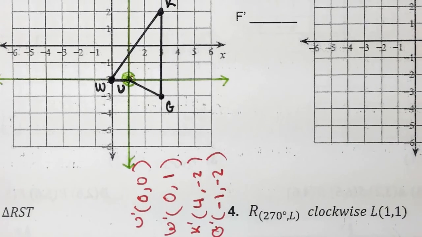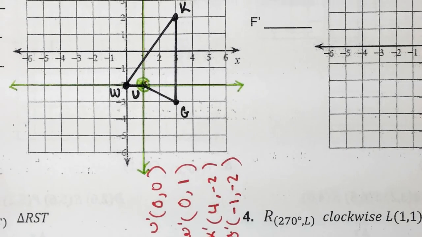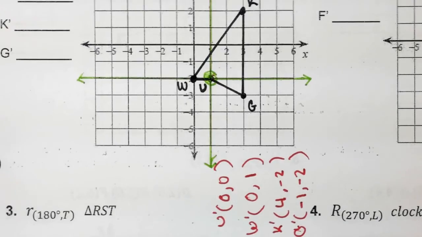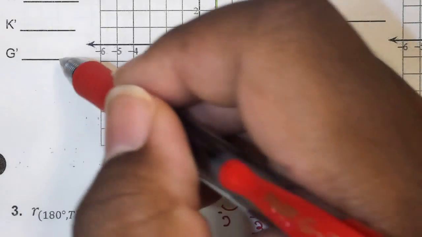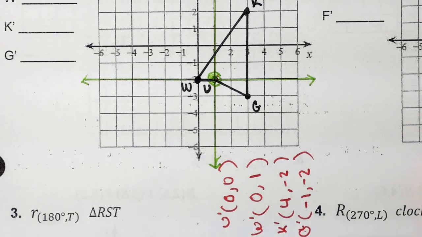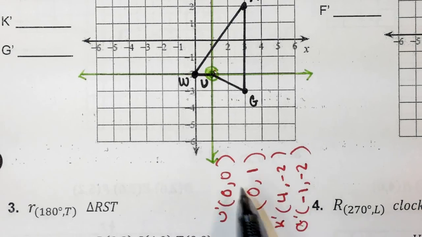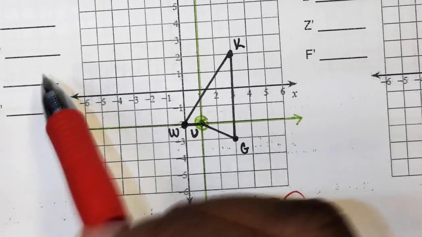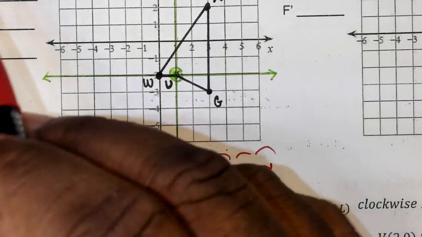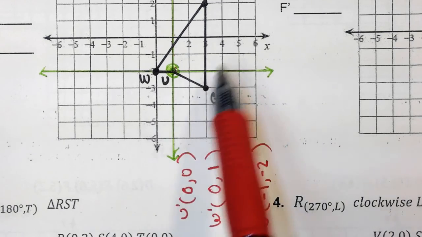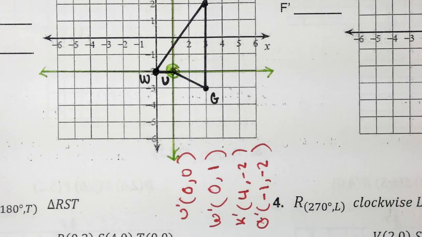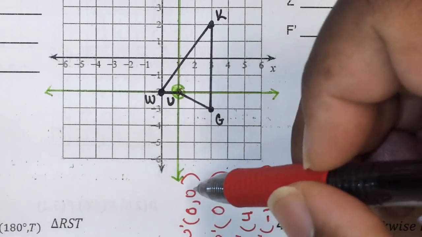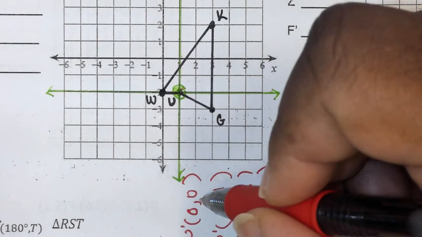Using those points, now this is where we differ. Last time when we were doing just the regular rotations, at this point we would just write these points over here because those are our points from 0, 0. These aren't our points from 0, 0, so these aren't our actual points. We do not want to put these there. We actually want to go on and graph these first this time. This is the difference right here. So I'm graphing my new image from here.